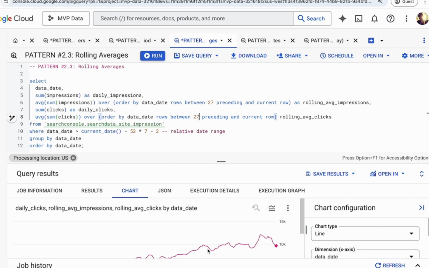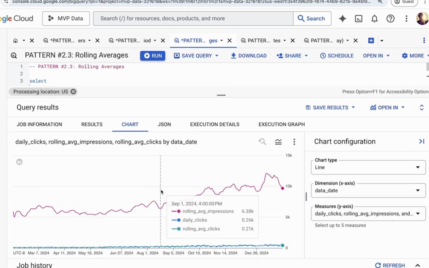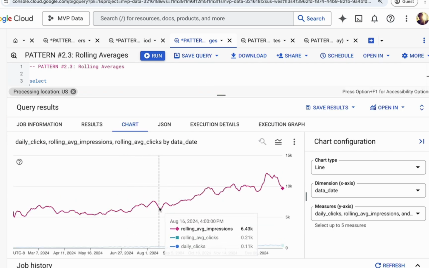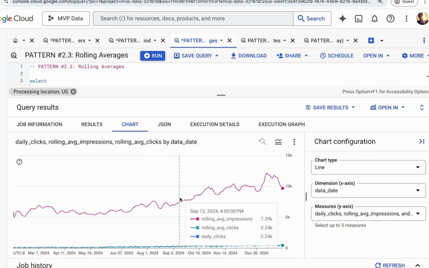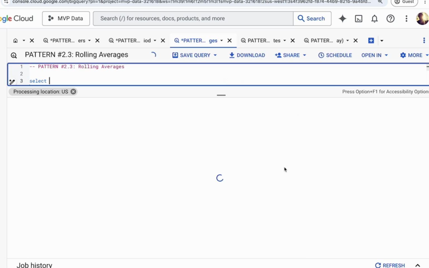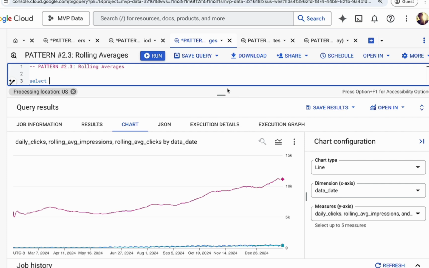So if I ran this, what do you think happened? Think about it. Well, this will probably smooth out even more because it will be taking the average of 4 weeks of data, 28 days, instead of just 1 week. So let's run it and find out what's going to happen. And exactly what it did.